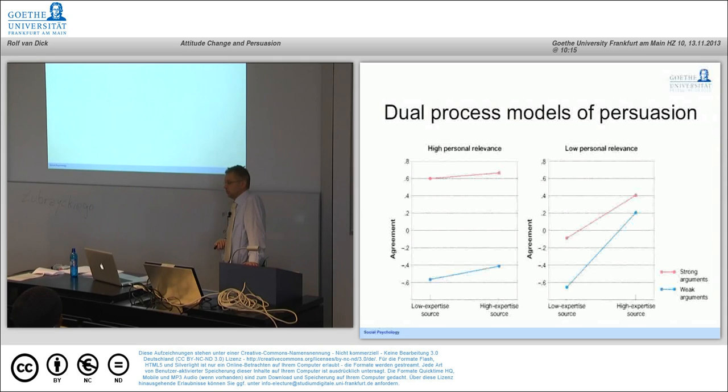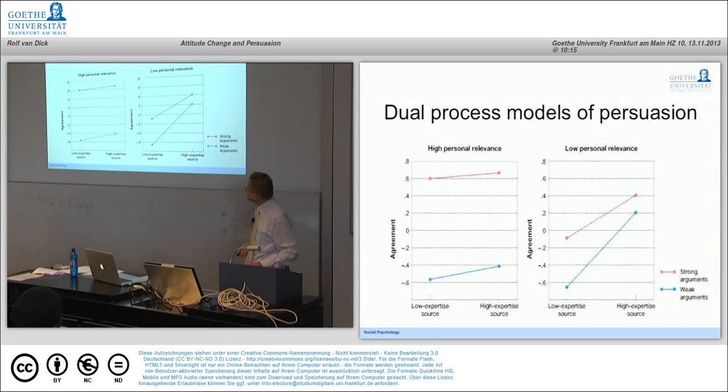and therefore you are more likely to study all the arguments. And this is one of the typical patterns or a classic study. When the source is of low or high expertise, and they communicate with either strong or weak arguments. It depends on whether people are motivated, which is true for the high personal relevance condition, or less motivated, which is true when it's less personally relevant to them.